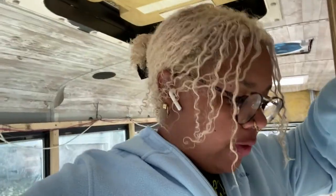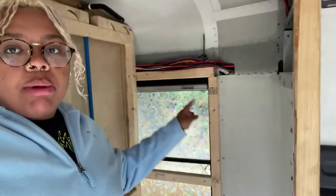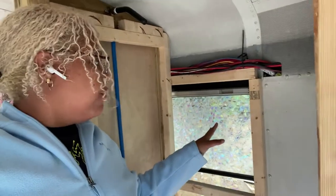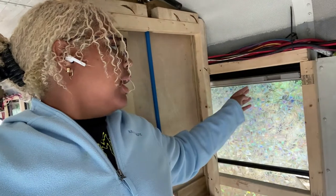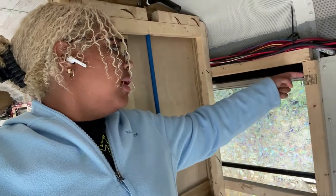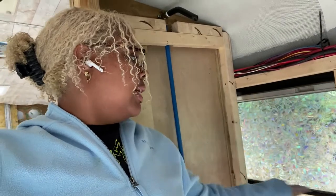Good morning y'all, so we're back on the bus. I made my list from the depot and I'll be heading over there in a while, but first things first — I wanted to frame out this window just to get it done since I'm at the house. What I'm gonna do is crop out the whole thing, so I'm gonna put a two-by-two here, here, and along here and just make it a solid square. Let's make some measurements and go cut out these two-by-twos.